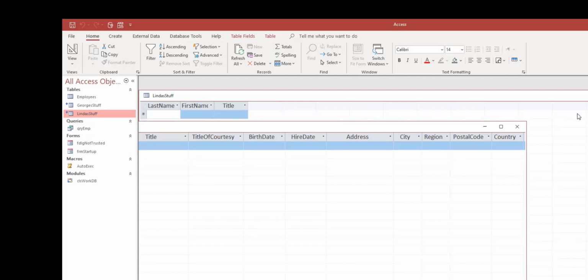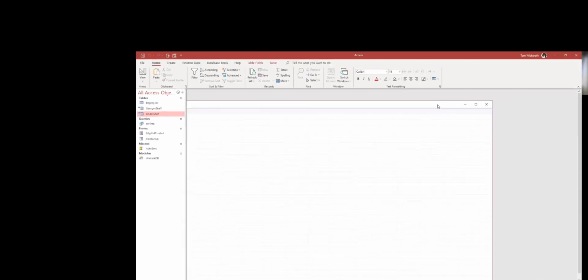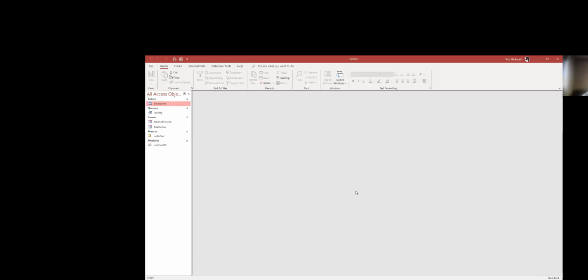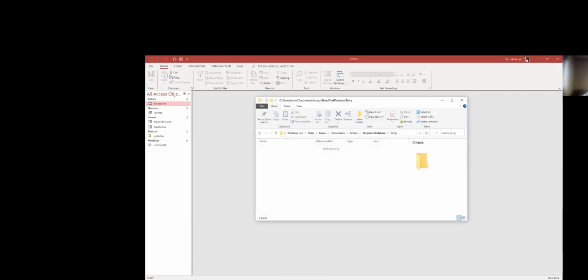Now, if I could get it to fail, isn't that funny when you want it to fail and it doesn't? What I'd like to do is, see there, it got rid of the evidence. But I can tell you that there's been times when it hasn't gotten rid of the temp folder.